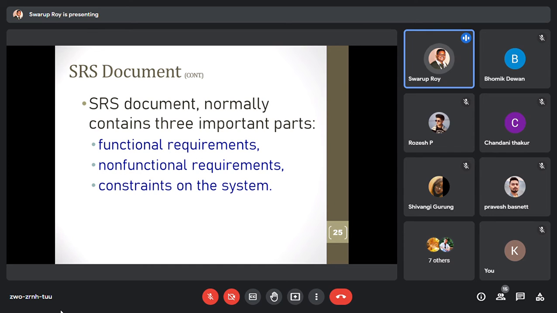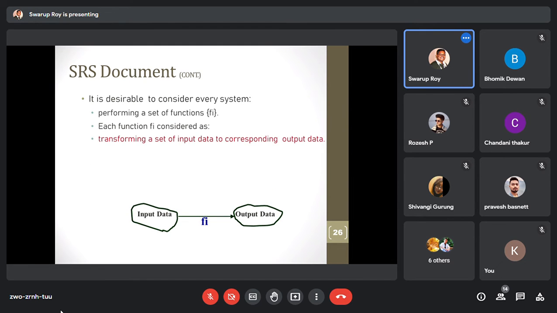What is more important is the functional requirement, and that is going to be implemented in the form of code or testing. Non-functional requirement is not directly related to the implementation. These are basically a kind of side effect that users may expect from the system. Now, the SRS document, I'm talking about the formal requirement.